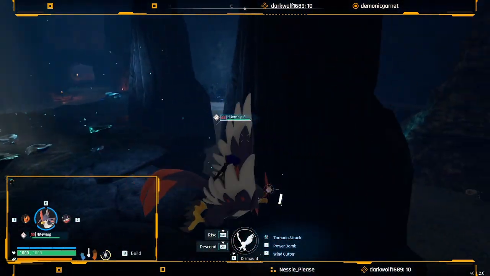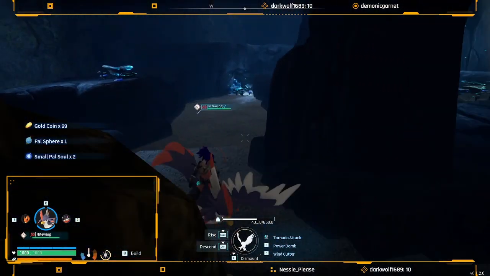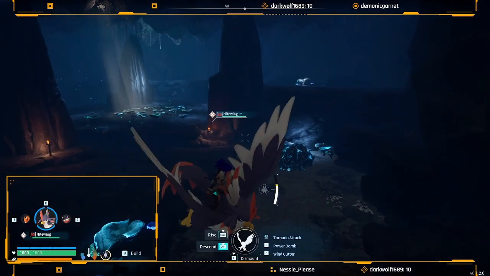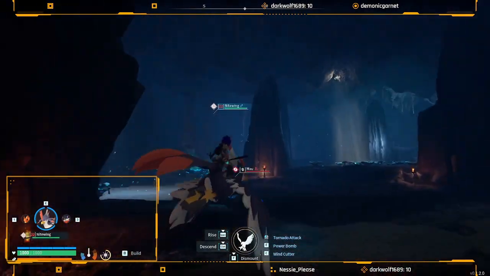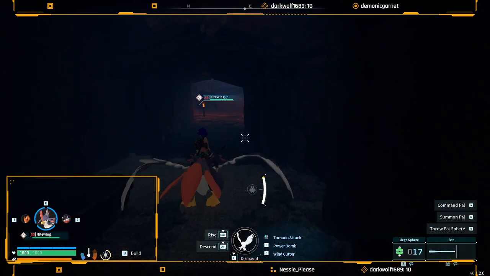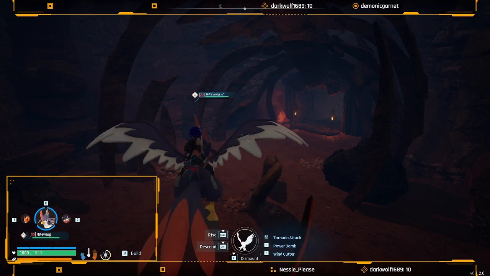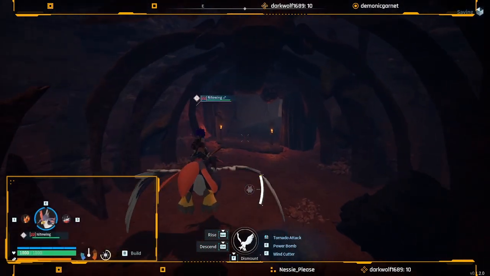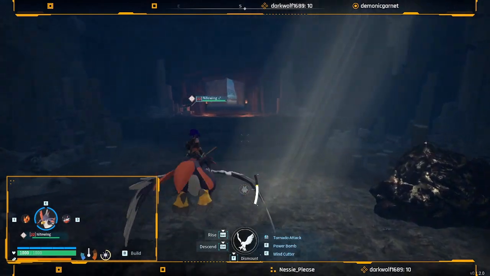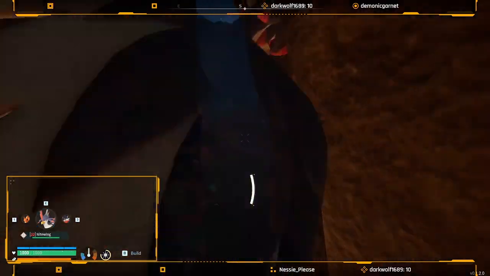I swear to God, if this sent me to just a dead end. Oh my God. I hate these dungeons. I hate going in circles. Just like what looks like war, I guess. Well, this was a way. So back up. Yeah, I can't go out through here.